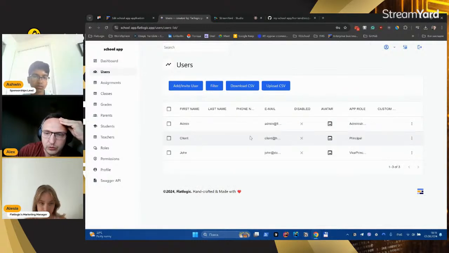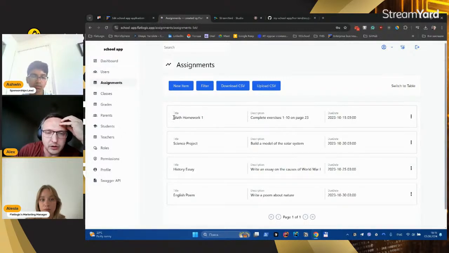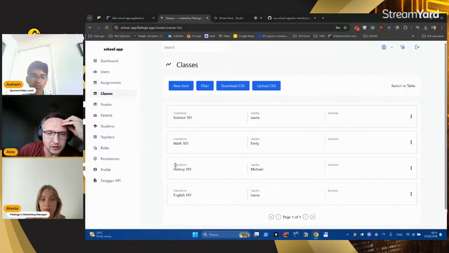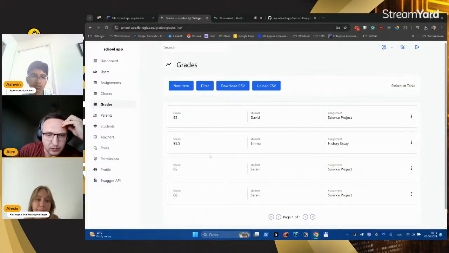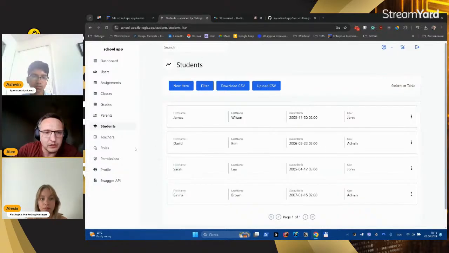It's just typical users with login and password fields and so on. We can work with this and I can adjust something. Assignments, okay, nice homework. We have classes, we have grades, and of course it's just mock data, nothing special. Okay, we have parents, students, and so on.